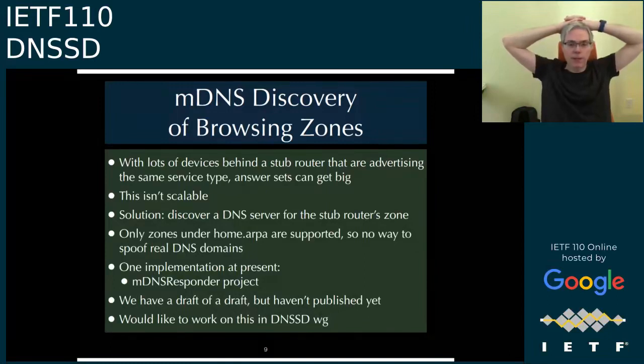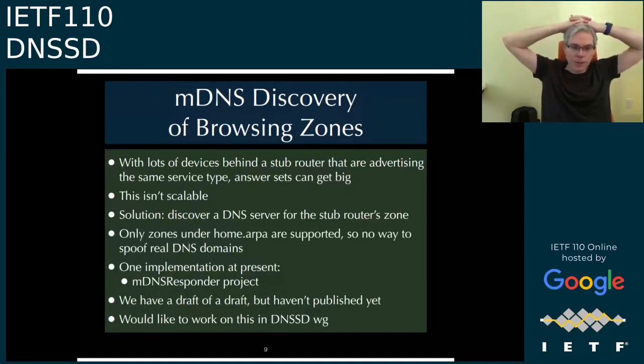We basically just advertise an NS record for whatever zone it is on the local network using multicast DNS, and we exclude actual real DNS domains so that we don't find ourselves answering questions about bankofamerica.com or something bad like that. And then once we get that NS record advertisement over multicast DNS, we can get the A record, or the quad A record, also over multicast DNS, and now we have a connection to a DNS server that will answer for that zone. So this is something that we've been working on for a while this year.